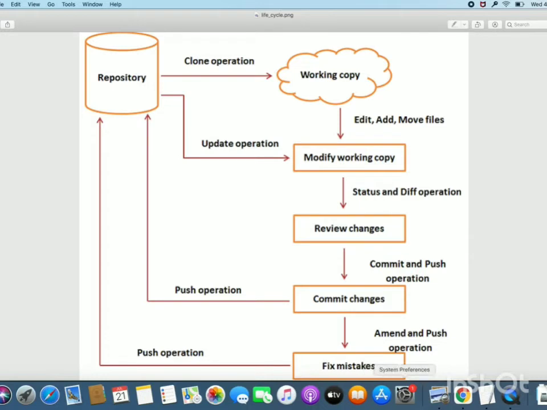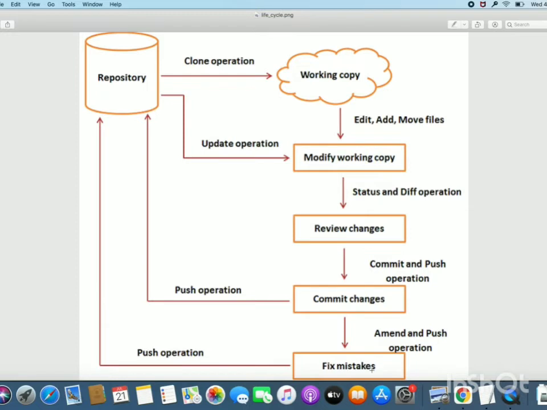Now in case we find that there is some problem before push, we can amend the commit and fix the mistake, then push.